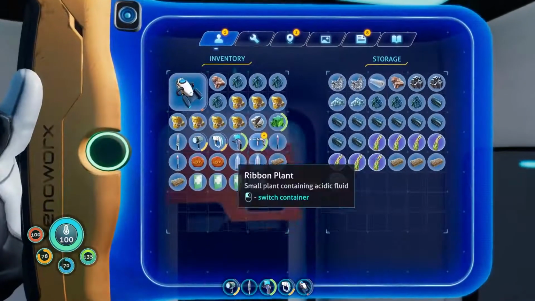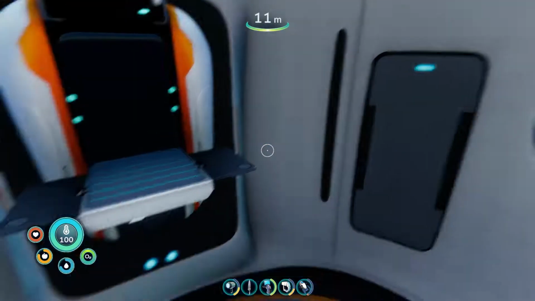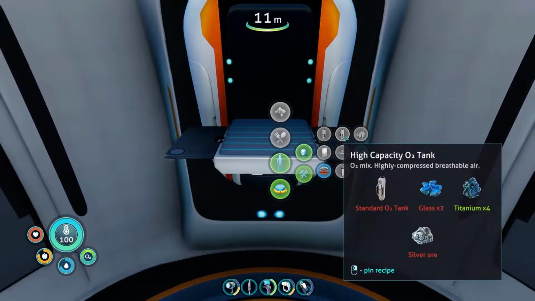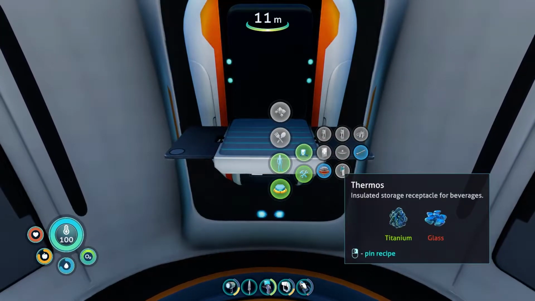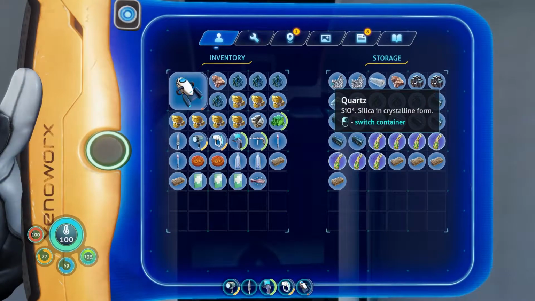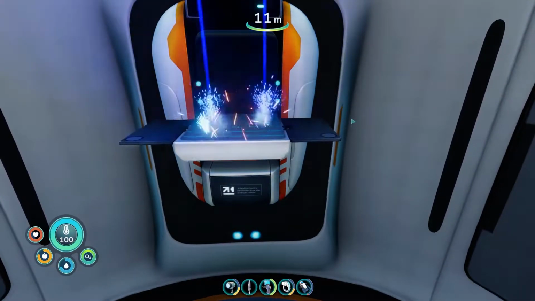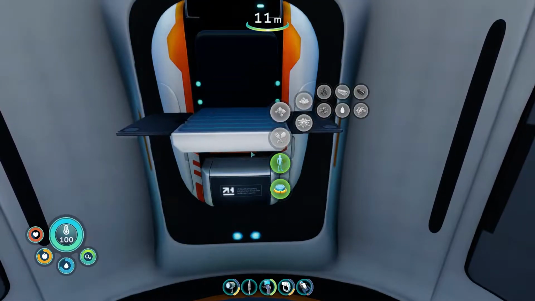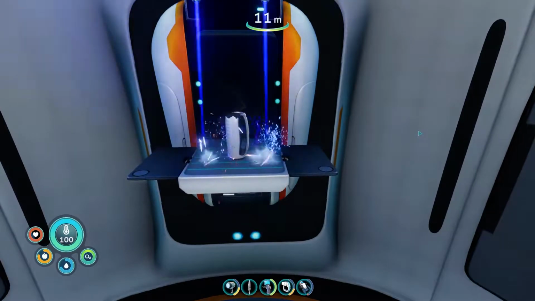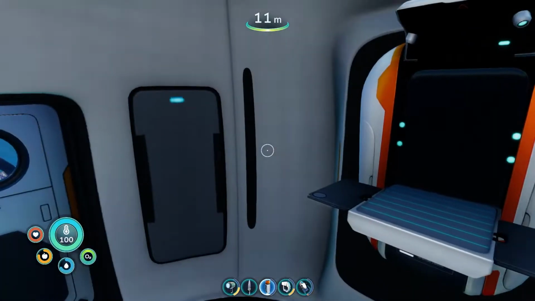There we go. Alrighty. Plenty of battery ingredients in here as well, in a pretty good position, all things considered. And lastly, in terms of equipment, we're fine, except for we don't have a thermos, and maybe we should make one, just for the pure sake of experimentation. We have just enough quartz to make it too. Thermos. So what does this do exactly? Storage receptacle for vehicles.